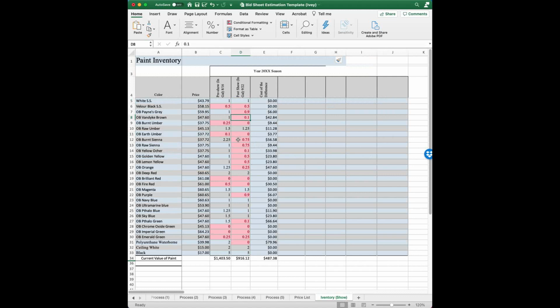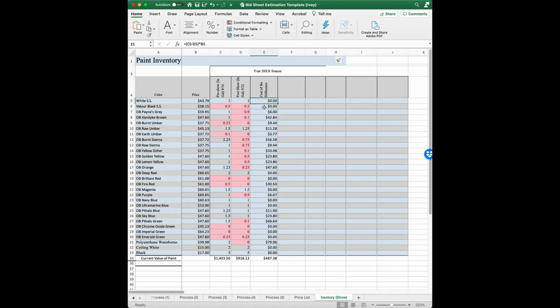The other thing I'm mostly interested in is the difference between how much paint I had before the show and how much paint I had after the show. So there are two ways I can do this. One is to make a whole column with the cost of the differences, and two is to add up the total cost of each column so that I can make sure I know how much was spent in between each.